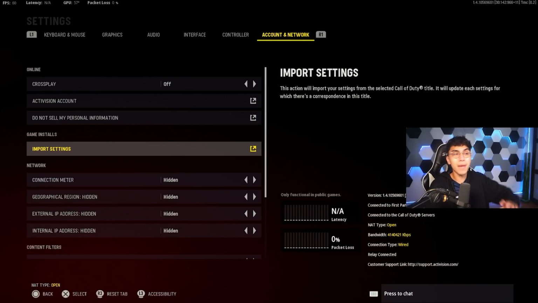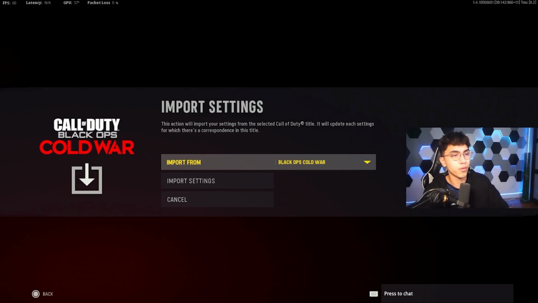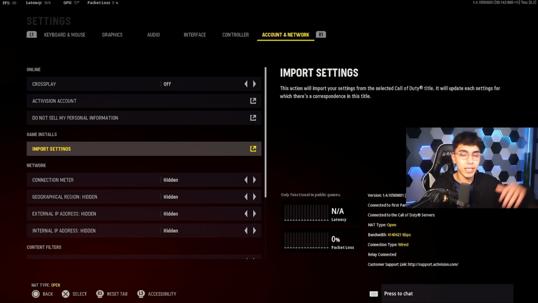But real quick, I'll show you guys exactly how to import your Warzone settings to Vanguard. All the way in the last tab, and I wish they would have made an announcement of this because this could have saved you guys a lot of time if you are already familiar with your Warzone settings. But go ahead and import settings, and then from there, you can import from where, and then click Warzone, and then click import all.